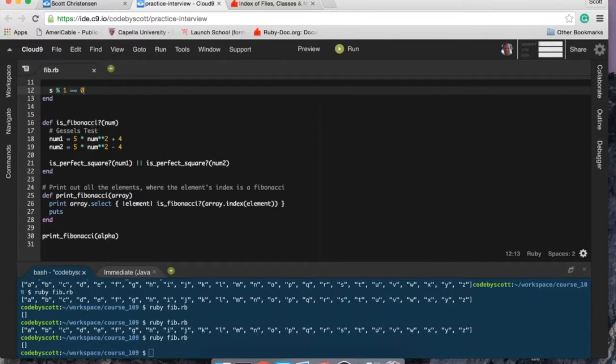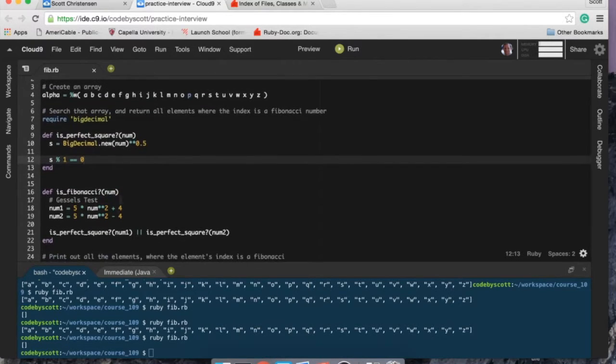The index number is going to get put into these two variables. So num1, so 5 times whatever the number is squared plus 4, and 5 times the number squared minus 4. And that's going to get put into perfect square. So if it is a perfect square, or if it evaluates to true, then it is a Fibonacci.